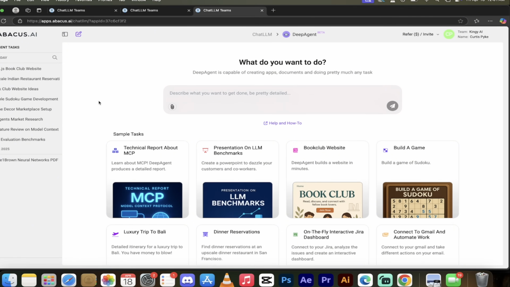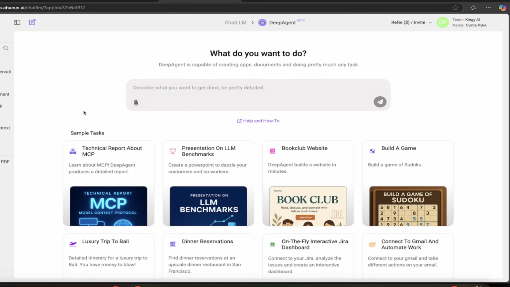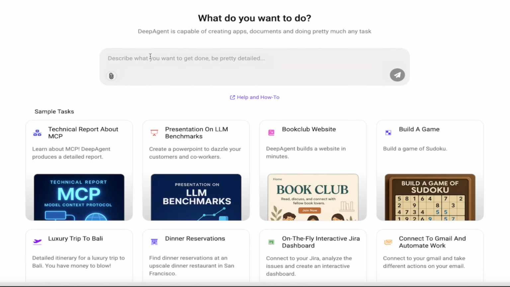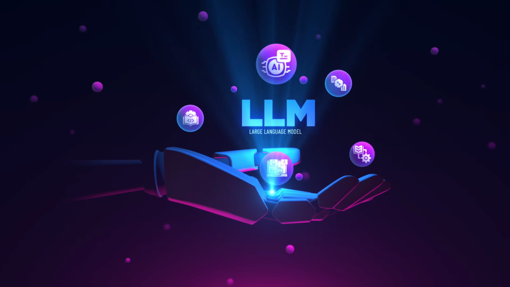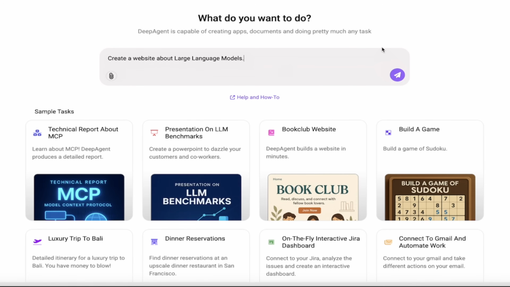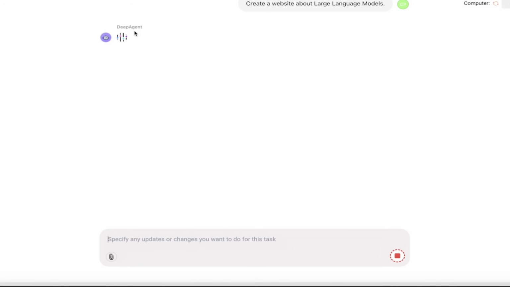That said, we got to start somewhere. So I'm going to start off with a more complicated task because I just want to show you how good this is here. So again, in the middle here, you could type what you want. I'm going to go ahead and type in, let me see what I'm going to create, a website about large language models. Just that simple. Literally click in what you want. Let's get the agent cooking here. Just click on the go button here.